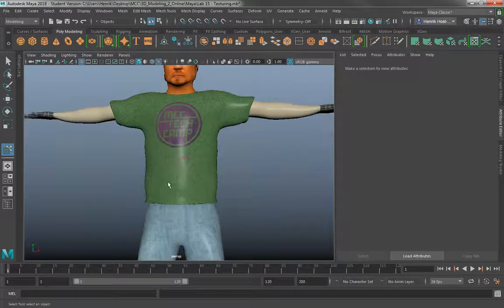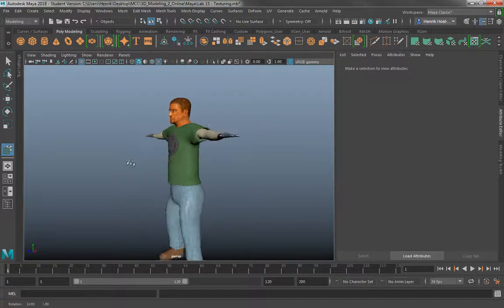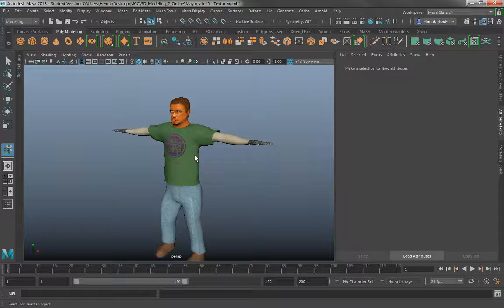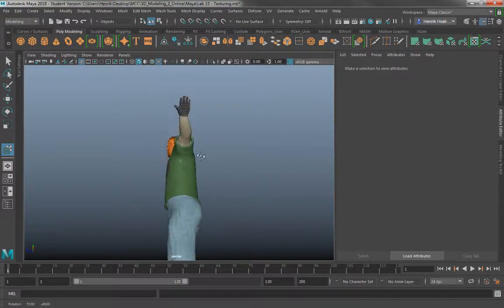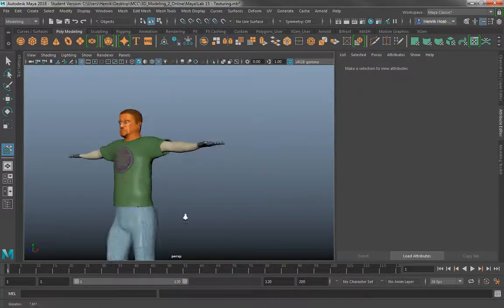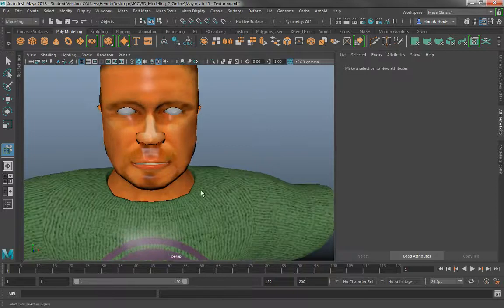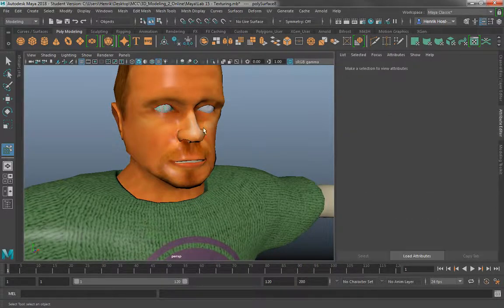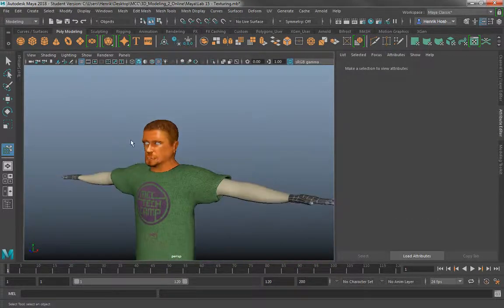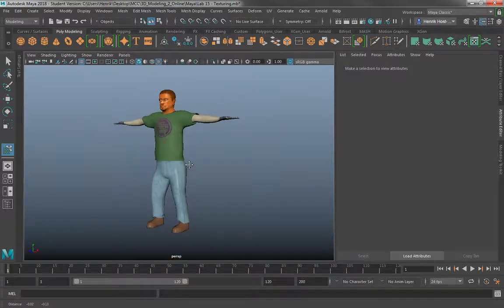In which case, I still need to do the hands, but I think you should be able to figure it out from this point on. You could find some reference of hands and just go ahead and put it on. Really, anything you'd like to do. And then also we need to texture the eyes. So we'll get to that. I'll do one more video on texturing the eyes, the arms, and the hands, and the fingernails, I guess.